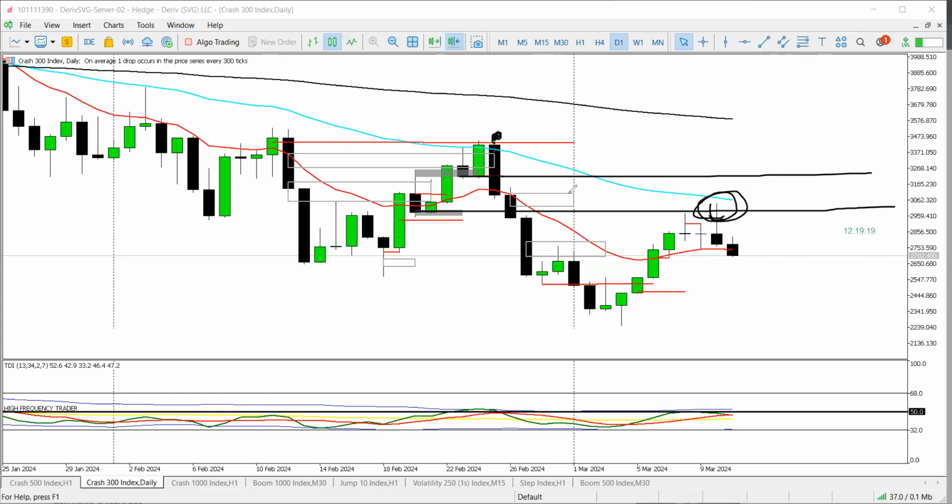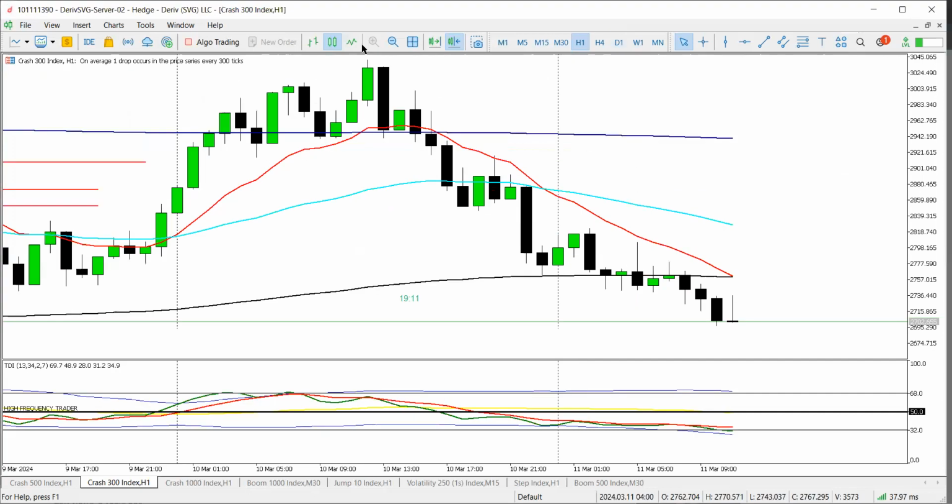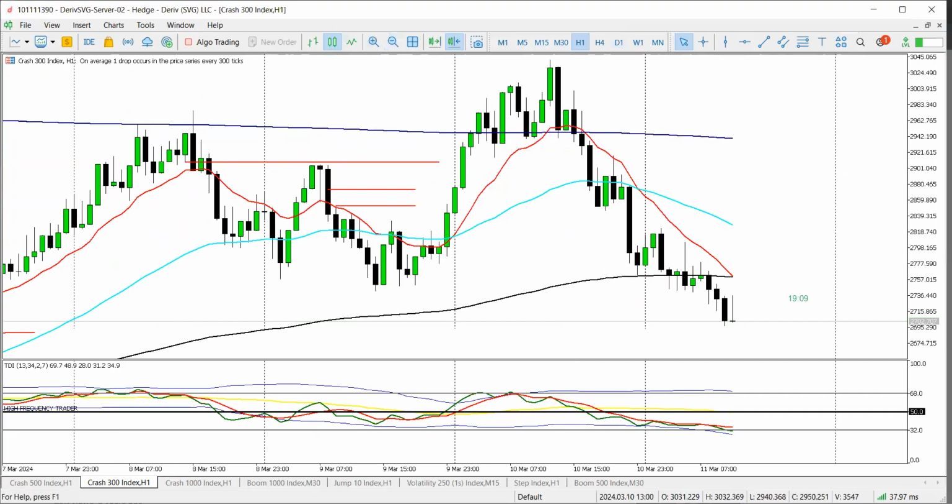So if this is your order block, you want to be on a smaller time frame right on this area to catch a sell. So that would have been yesterday, right? On yesterday's daily close, C3 was going to be a good sell for yesterday because we were in our zone on a higher time frame. Then we dropped down to a smaller time frame to look for a pattern.